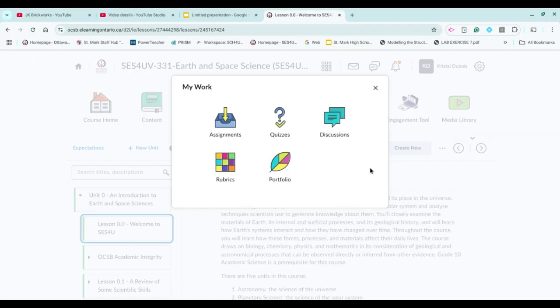ChatGPT, A, isn't great at geology, and B, there's no point in you doing these quizzes with ChatGPT and me marking your ChatGPT work if they're not worth anything anyways. So try the quizzes yourself. They're great practice for unit tests and for mastering the content.